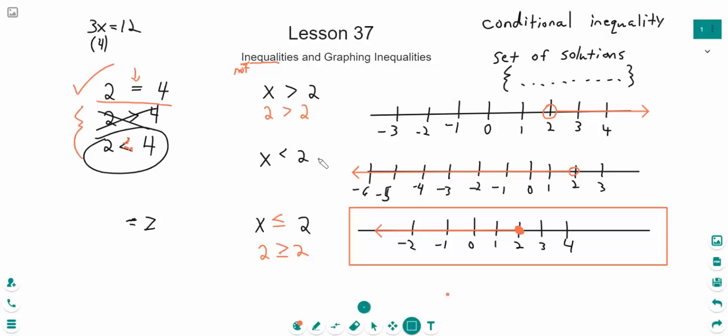All right, so it's pretty straightforward. I think pretty easy. A little bit of drawing that's involved. Have fun with that. I'd say the biggest hang up here is just to remember when to use a hollow circle and when to use a solid circle. Okay? Very good. Well, we will stop there and we will continue on tomorrow.